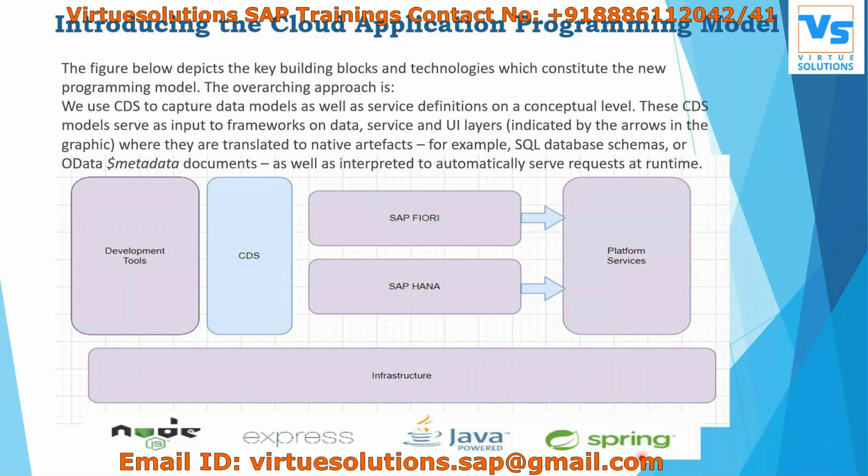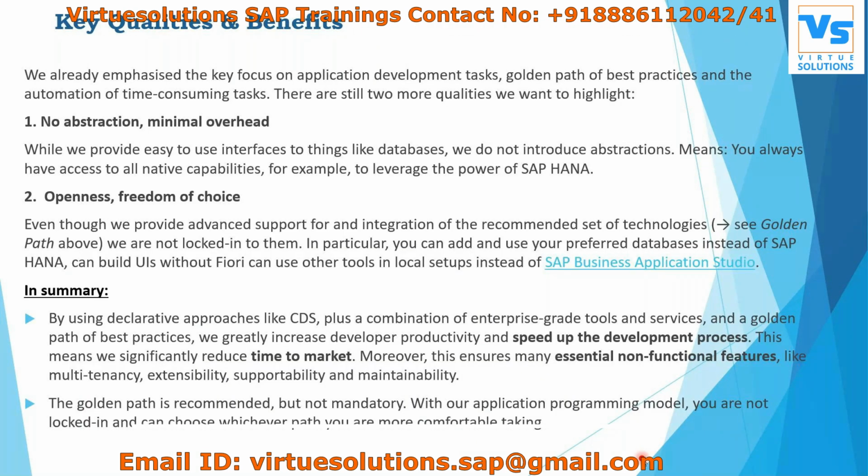Next, key qualities and benefits. We already emphasized the key focus on application development tasks, the golden paths we discussed, and also automation of time-consuming tasks, no abstractions, minimal overhead. While we provide easy-to-use interfaces to things like databases, we do not introduce abstractions, meaning you always have access to all native capabilities, for example leveraging the power of S/4HANA. Opinions, freedom of choice: you can connect to any DB. We can do fast development. Yes or no?